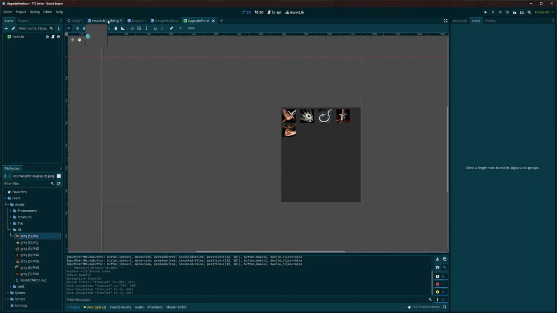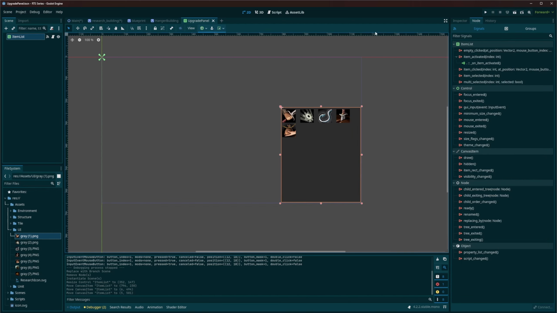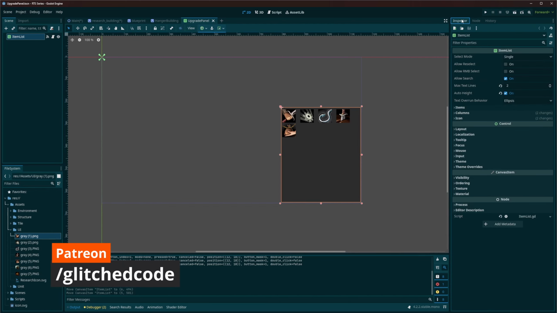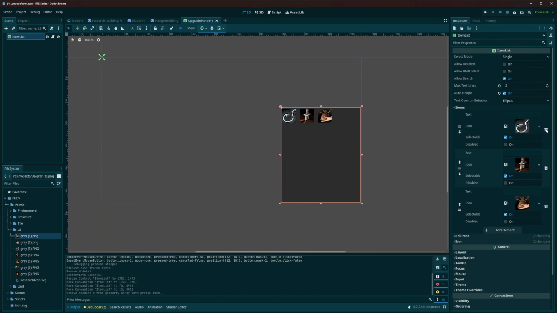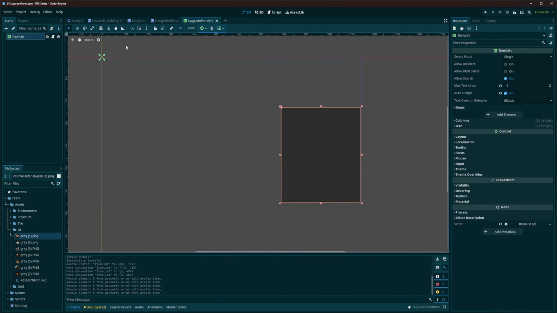Meanwhile, we also need to keep track of the upgrades that we want to have. No problem. So I'm going to go into my items and delete all the default items that I put in here for the example. And I'm actually going to shrink this down because this is set to automatically grow with our items.